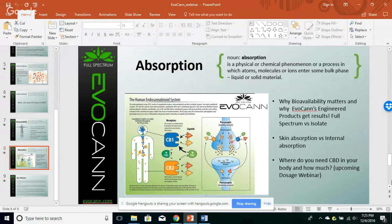So that's why we came up with a lot of different products like deodorants and toothpaste. You brush your teeth in the morning, you absorb a dose of CBD through your mouth cavity, your tongue, your sublingual gland, your throat. It's non-toxic. It goes right into the body. And since you're so close in proximity to the brain, that's why the mouth scrub is a great product, because you're getting a benign dose of CBD right in your body in the morning as you brush your teeth.